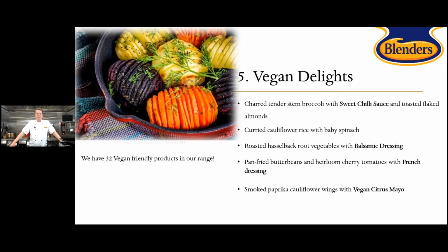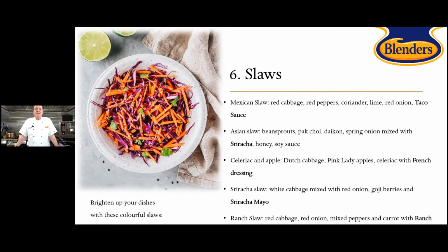I know a couple of years ago, some of the chefs I've spoken to felt that this was a bit of a trend. It certainly is not a trend at the moment. It's certainly going to be here to stay. And in particular, vegan is an important one when it comes to sides, because if people have vegan ordering, at least you're ordering from one outlet and you don't have to go to other places to order. So I think it's one area where you can really concentrate to cover this vegan option is on the sides itself.